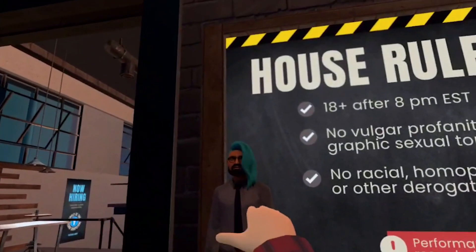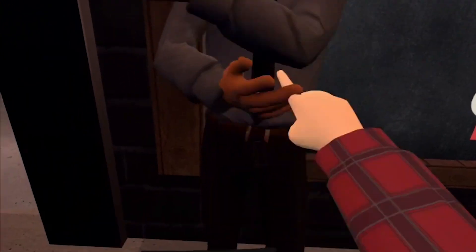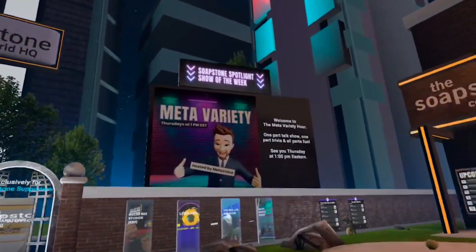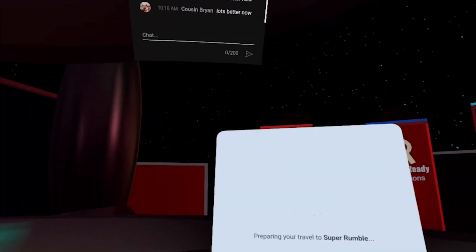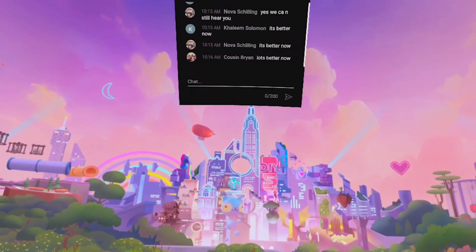This is a great step in the right direction, especially if you already stream and you want to stream some Quest stuff and still interact with your chat. Keep in mind that I'm testing this in early access, so it's not available to the public as of yet, but hopefully soon we'll see a full rollout. I spent an hour live with this yesterday and it works beautifully.